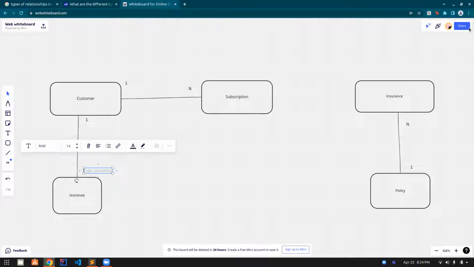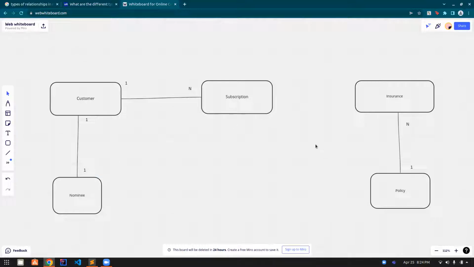And if you look at the nominees from the customer's point, this is also 1, because at most you can have 4 nominees and not n. N is mostly used for an unfixed number of things, like a customer can have multiple accounts. There's no upper cap on this. But the moment you have an upper cap, that's considered to be a one relationship. So that's a one-to-one relationship.